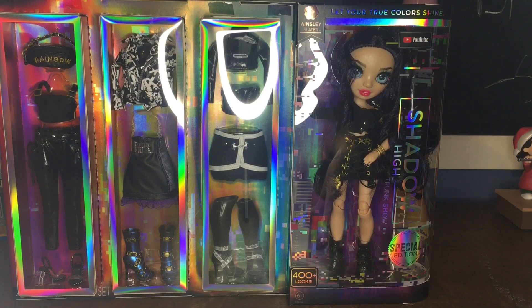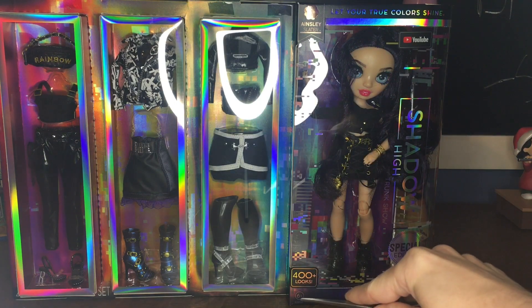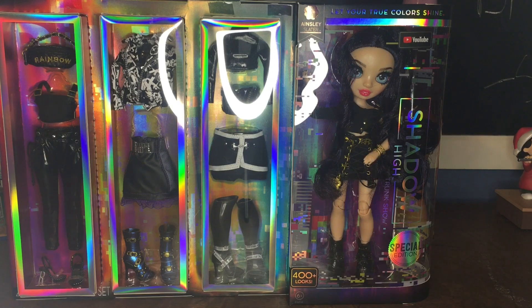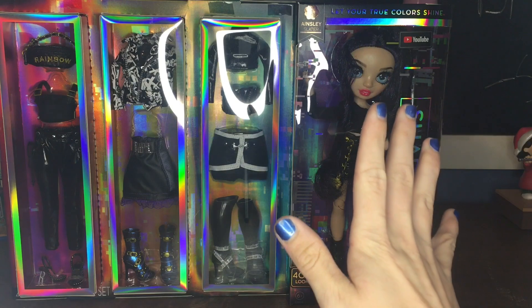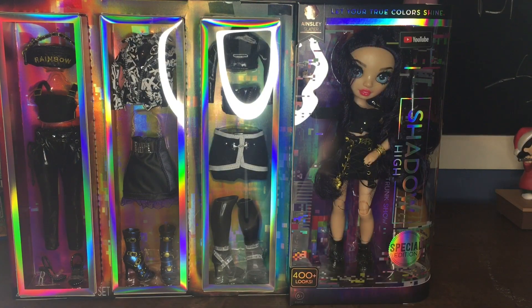So, Ainsley, the twins, and Series 4 just dropped, and it's like Shadowhide just came out. What's up with all these new ones? I agree, but I don't really mind, because I have been waiting for Ainsley to be a doll for a really long time. There are a lot of future doll releases from Rainbow High slash Shadowhide in the fall — like a lot a lot. I don't even know if Walmart or Target is going to be able to keep all of them. Maybe there's going to be a bunch of sales. They are saturating the hell out of the market.